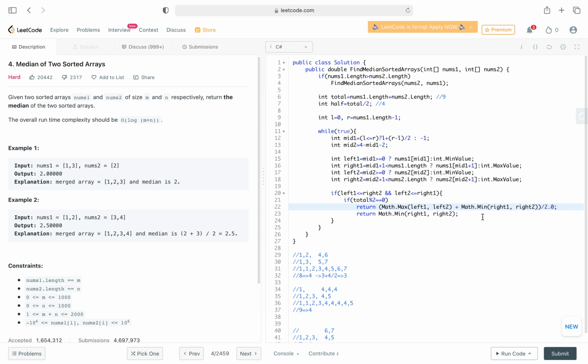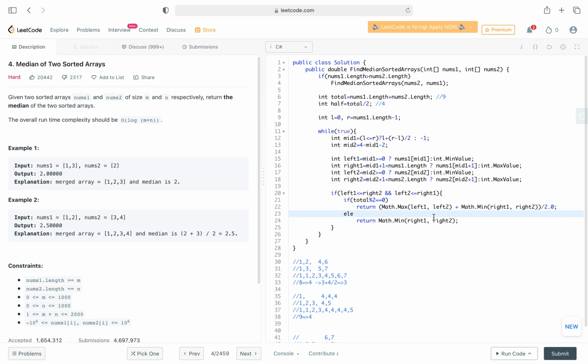And then if it is not equal to 0, that means the total number is odd, so we only need to take the minimum value of the right side.